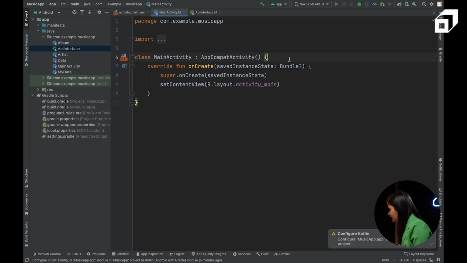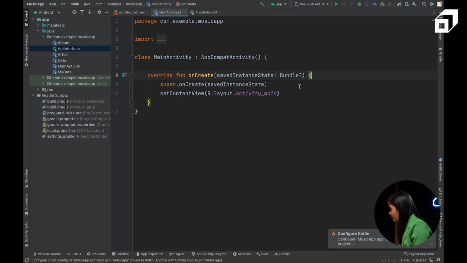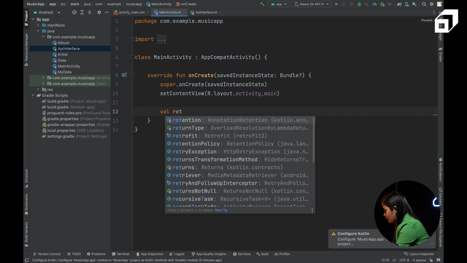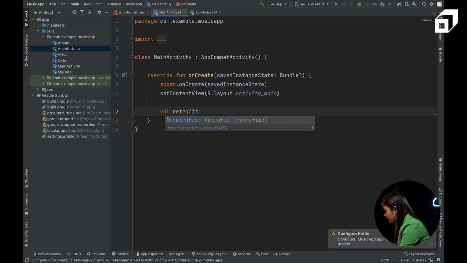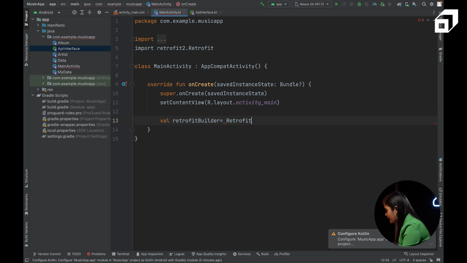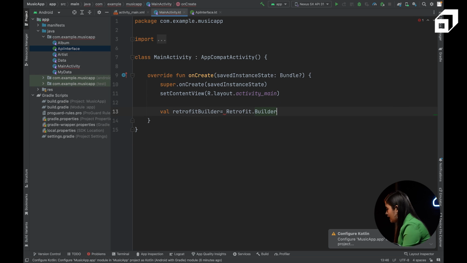Now our main step is we have to get all this information in our main activity, right? So let's go and write the Retrofit builder, which is most important. So val retrofitBuilder, it's pretty simple and easy. Retrofit.Builder.